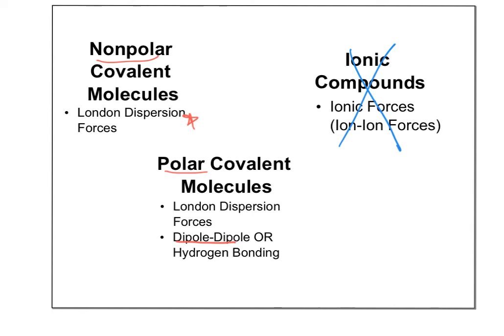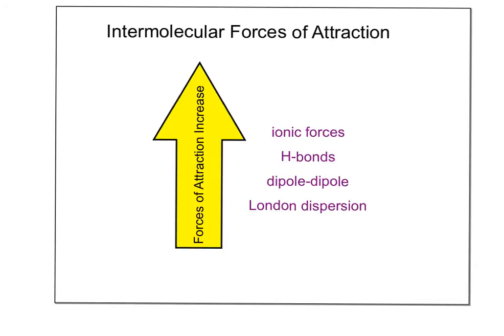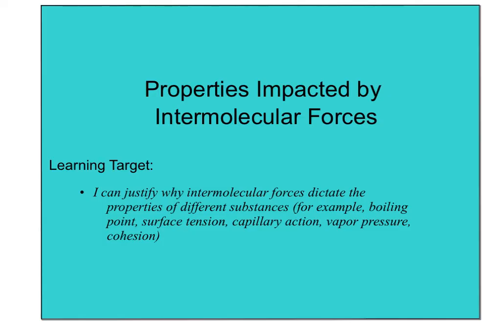How do I know? If the molecule has an H bonded to an F, O, or N, then it'll be hydrogen bonding when you have the clones, or if it doesn't, it'll be dipole-dipole. Polar covalent molecules do have London dispersion forces, but these two are so much stronger, those are the ones we focus on. So looking at the strengths, the weakest force of attraction is London dispersion, then dipole-dipole, then hydrogen bond, and then those ionic forces, again, that we're not stressed about, those are the strongest of all the forces.